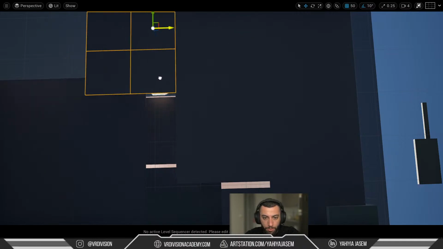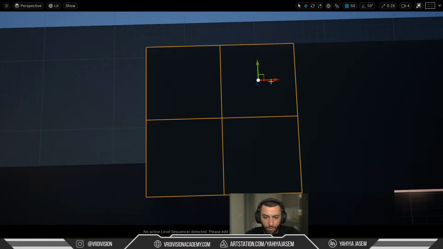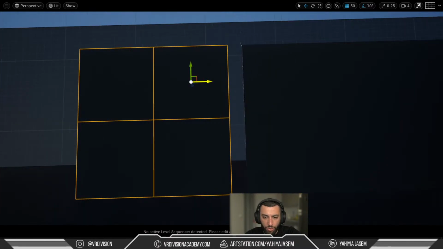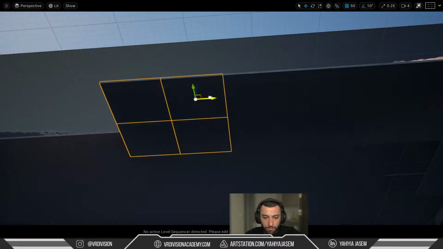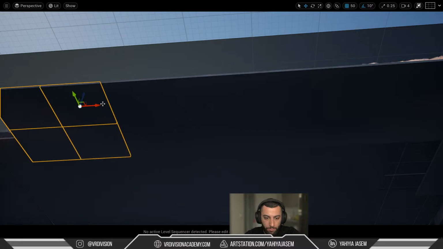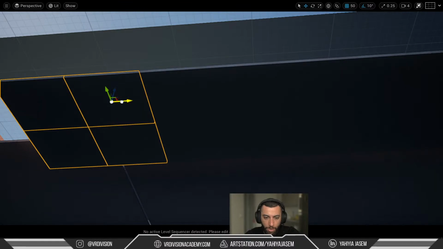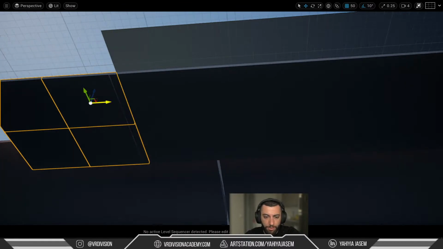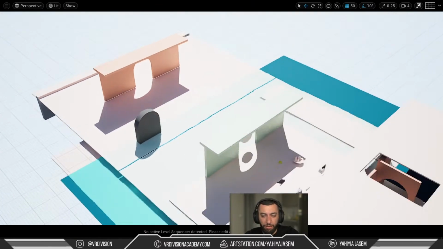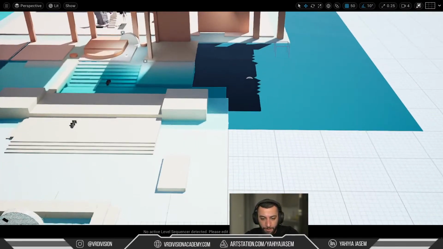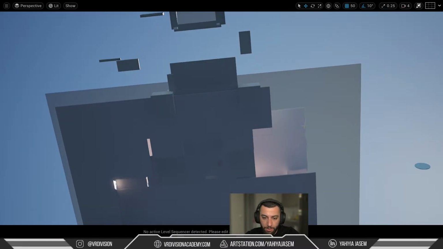Whoop. I'm holding Alt F, Alt to move things around, F to focus selected. If you hold Alt and Shift, you can move the camera. This is why folders are so important. I think we need to organize our folders soon, but you can quickly toggle anything on and off. So let's make the same on this end.